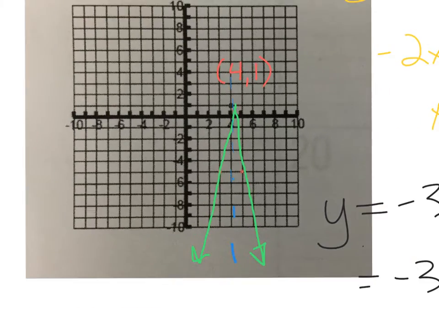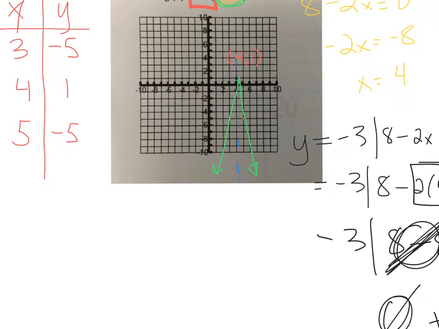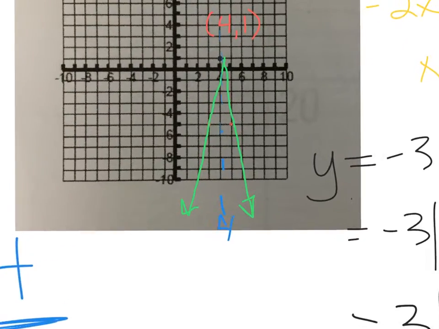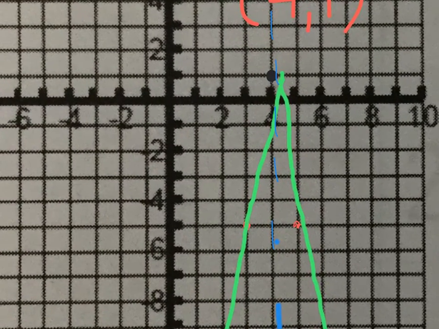So we have the left of that point and we have the right of that point. So we have 4 as the dividing line. So the left graph, the slope of the left graph.